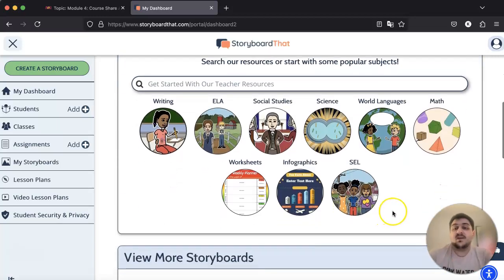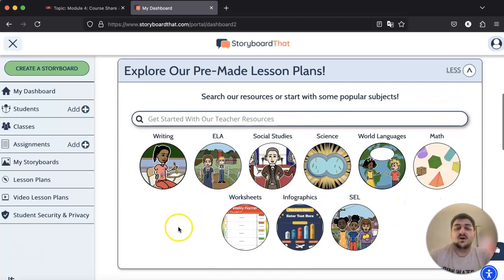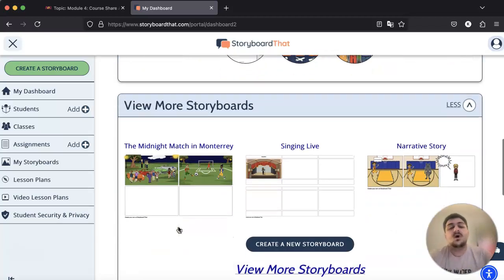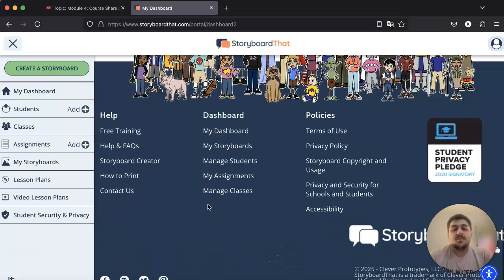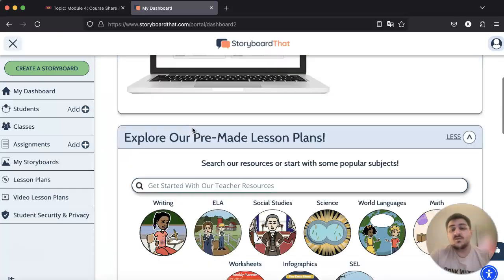They also have pre-made lesson plans, and you can even have it target other skills than English. You can have it target math and science and social studies, which do use literacy skills, and students do need English literacy skills in Arizona to do all three of those subjects. People say math is just numbers, but at our school, I know that is not true. So here it shows you some storyboards that I've started, and I've got some I can show you that my students have done before.